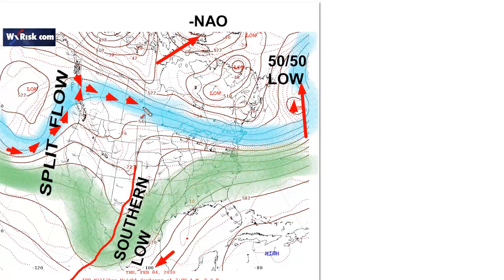The Arctic jet, the polar jet coming down this way, the southern jet. There's the southern low coming this way. This had snowstorm written all over it. You could see it days and days in advance. All the pieces that you needed were in place here. So that's why this was an easy one to call.